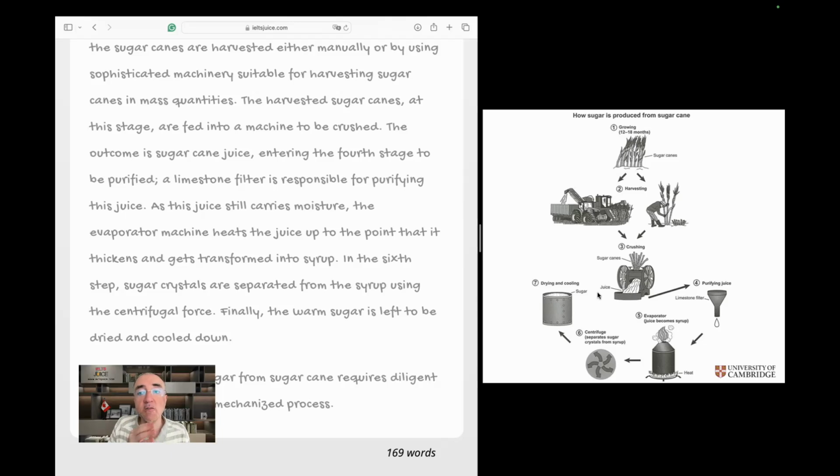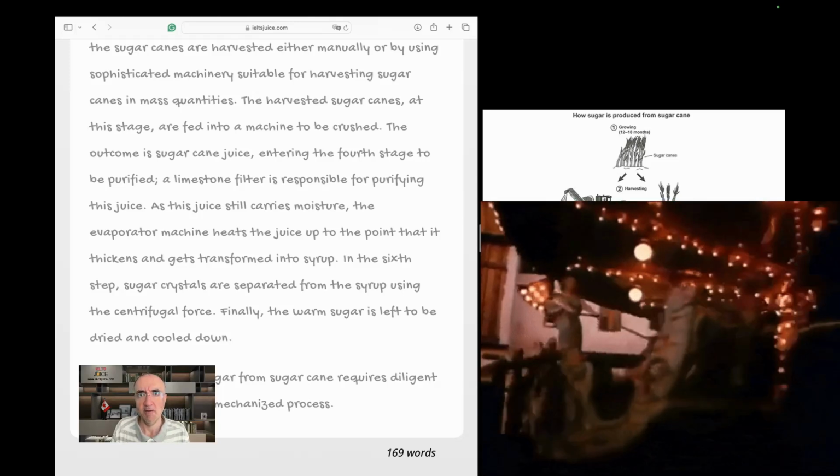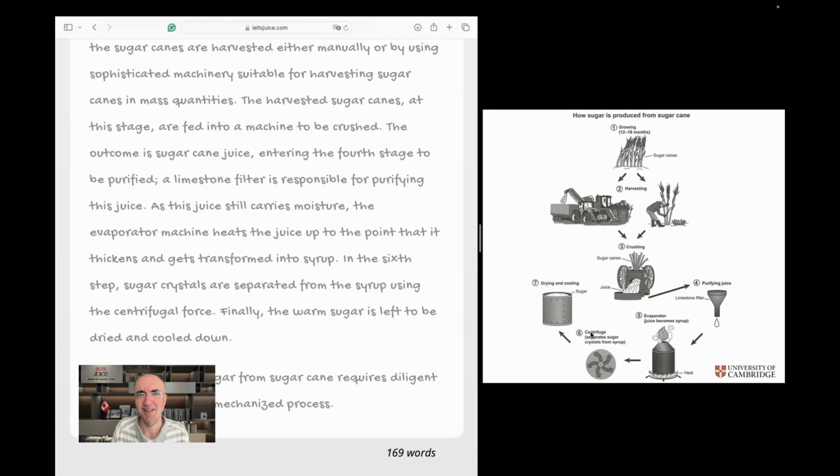Remember, we cannot change the names of these machines. We cannot change the name of centrifuge to a machine that does merry-go-round. That's funny. Who does that? Or a machine that goes round and round and round.